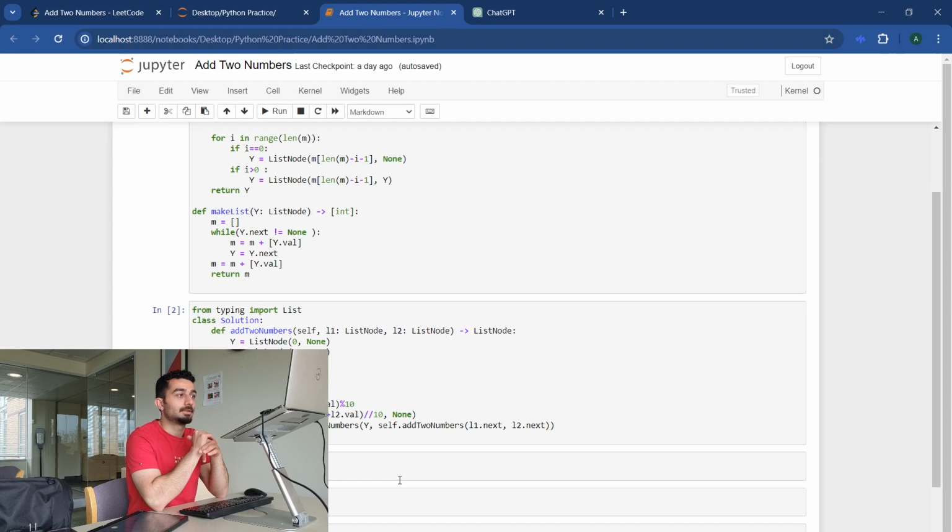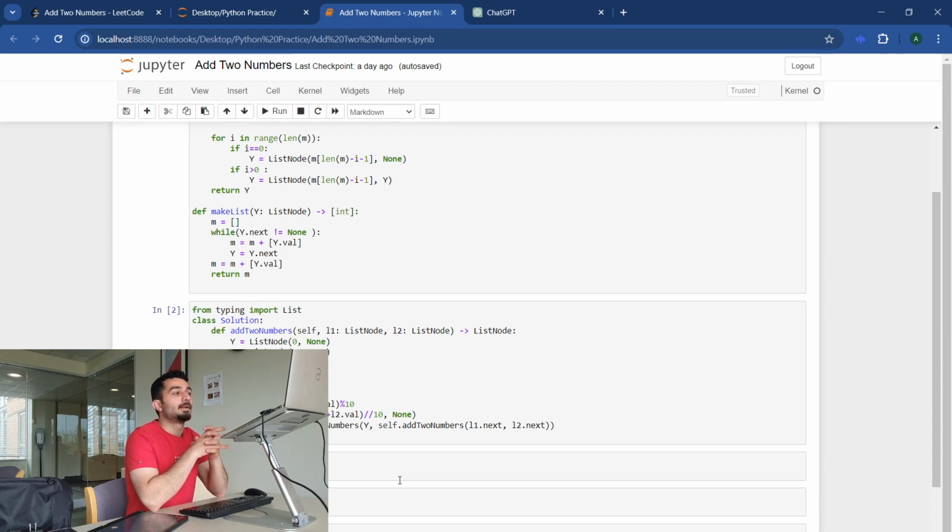Okay, we have this list node. Y is list node of L1.val plus L2.val, the carryover and none, so it's either 1, 0. It's just a linked list of 1 or nothing, or 0 and nothing.